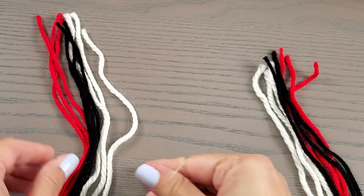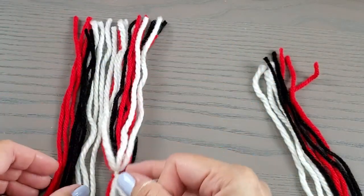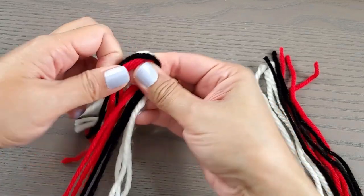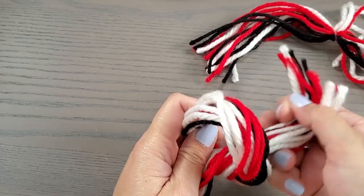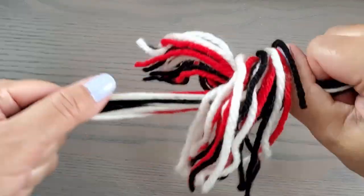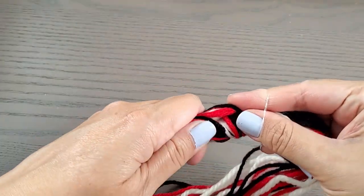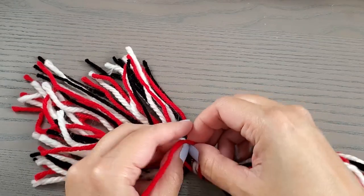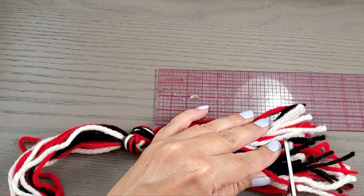I am laying out my yarn for my first poi ball. I'm going to be making a six strand round braid using three pieces of yarn for each strand. On my left side I have red, black, and white, and I'm going to have the mirror image on my right side. I'm measuring down five inches to put a clear rubber band so that I can make sure that my knot is at the right length. I'm going to put the yarn together and tie a knot at the clear rubber band, then insert my tassel that I made earlier into the knot before I close it. Now I'm going to pull my knot very tight and then push all the pieces of yarn up so I can create my final tassel. I'm going to use a clear rubber band to secure it right above the knot and then tie another piece of yarn around the clear elastic to cover that up. Now I'm going to measure four inches and then cut off all the excess so I have a nice, clean, uniform tassel. Then I just have to do this all over again for my second poi.